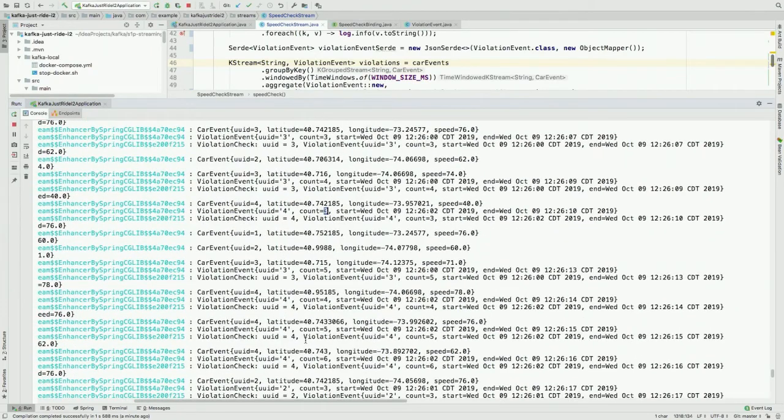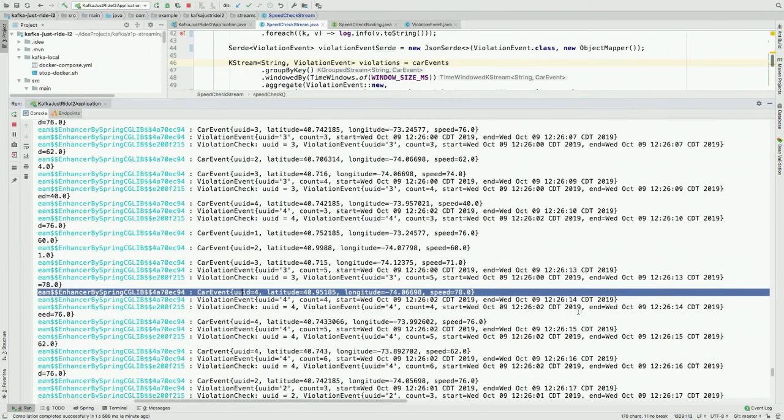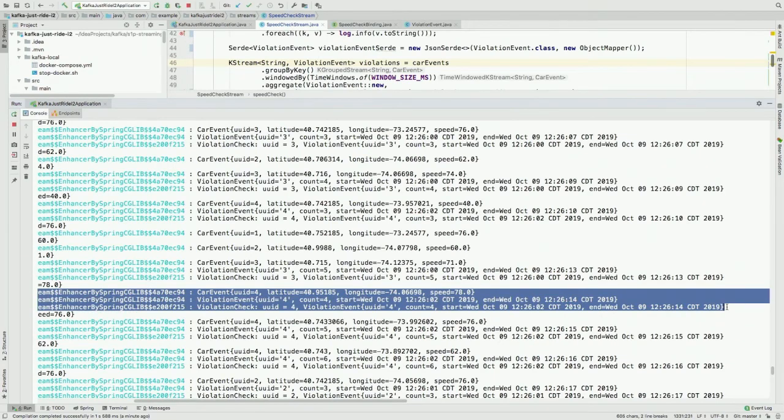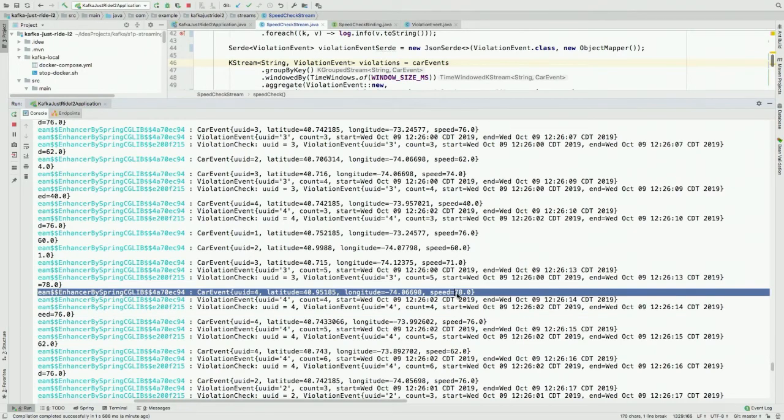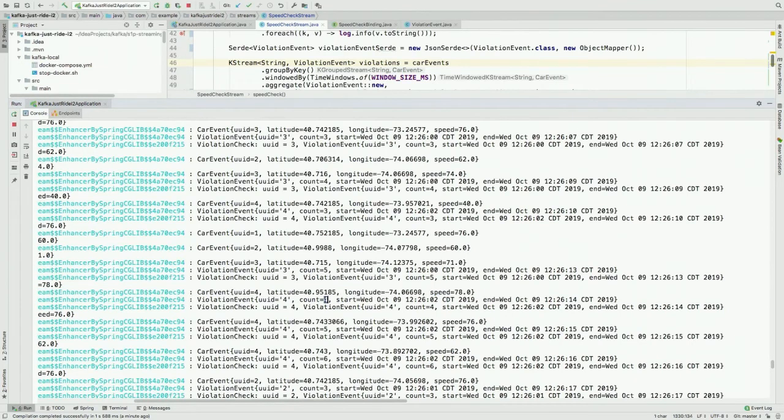But let's take an example. Here it is. So take this one as an example. In the same time window, another car 4 event came. This time it is exceeding the speed threshold, right? And this time it actually went ahead and increased the count to 4. So the window processing was already completed, but the event arrived a little late. But the event was supposed to be in that time window.